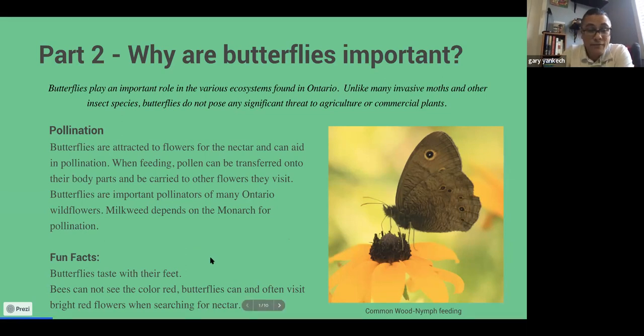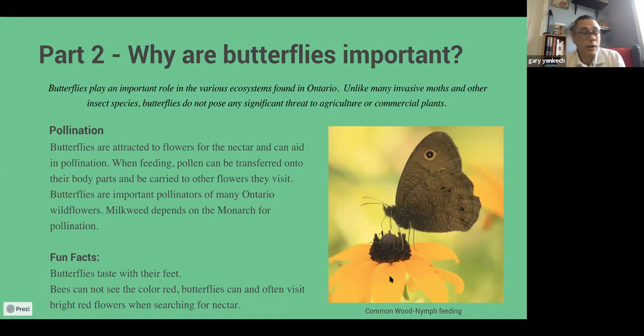Some interesting fun facts: butterflies actually taste with their feet. So that's why you'll see them climbing over plants and flowers in search of that sweet nectar. And bees do not see the color red.